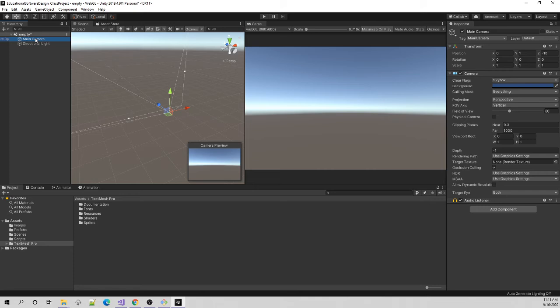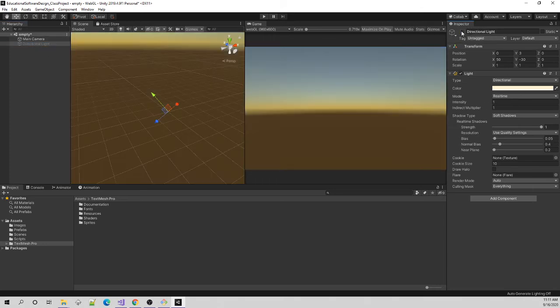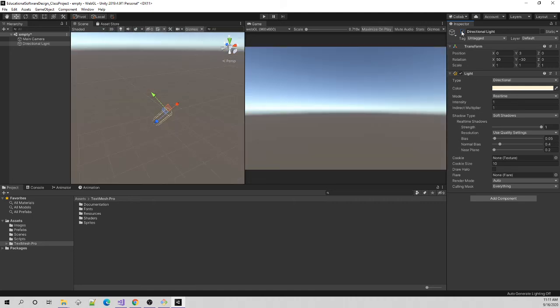And an object in Unity will have objects underneath it, so they use what's called an entity component system to give features to objects. In this case, this directional light object. If we look over in the inspector, it's the details of this object. This turns it on and off. When we turn the light source off, it greatly changes our lighting. But this is the object, and there's just like higher level or metadata on it, name, should you turn it on and off, the other stuff we'll get into.